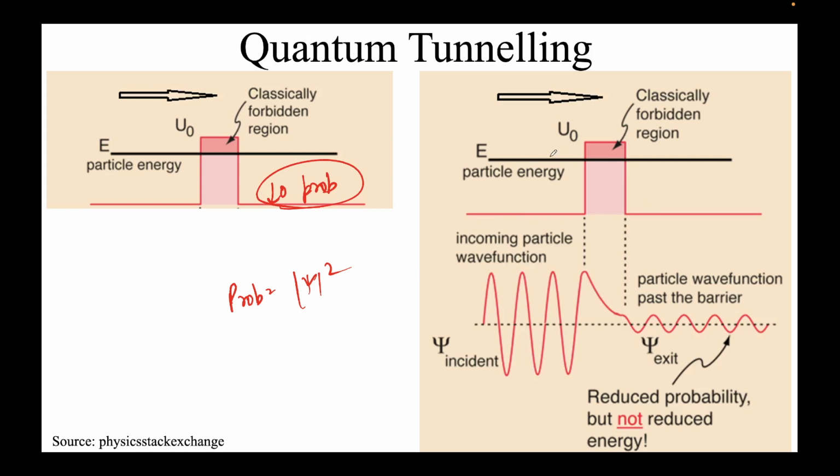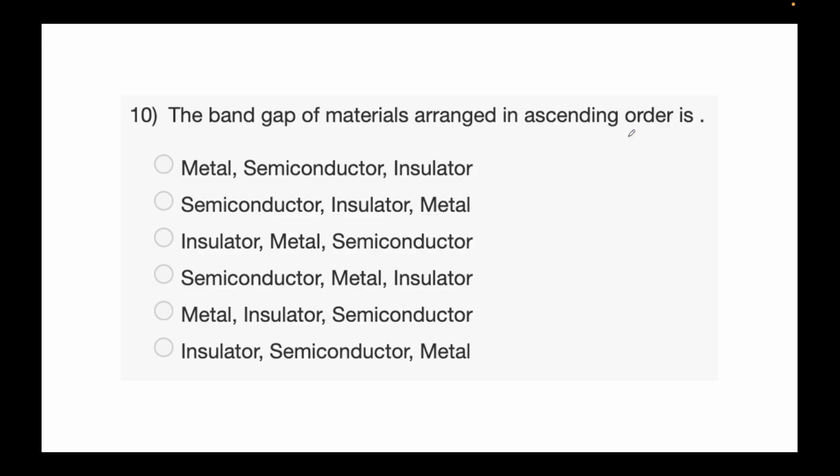A particle will always travel in a straight line, so it will hit the wall and come back, it cannot go here. But since it's a wave, I rationalized it in my mind that it will maybe go over like this, something like this. It's wrong, but at least I was able to convince myself that yes, some part of it will go to the other side and it can tunnel.